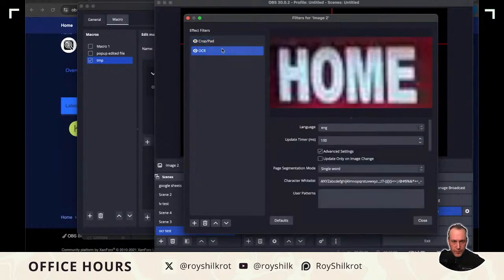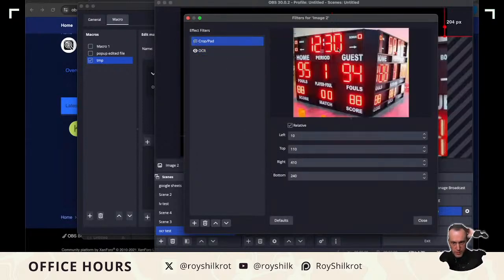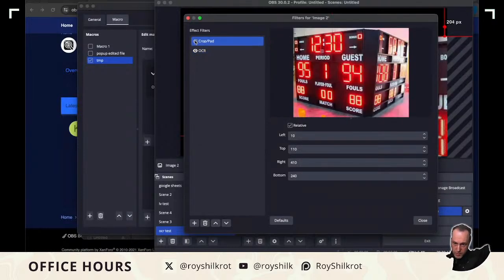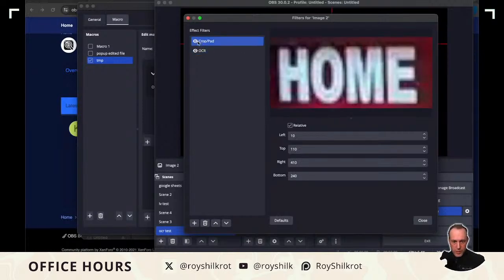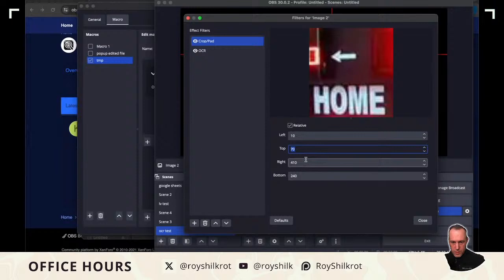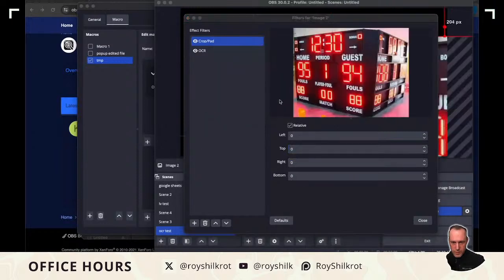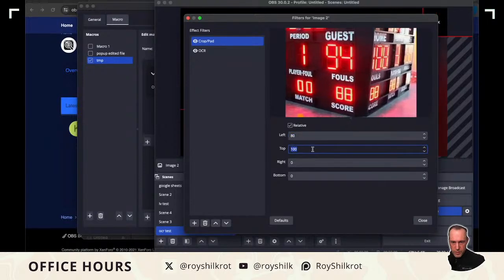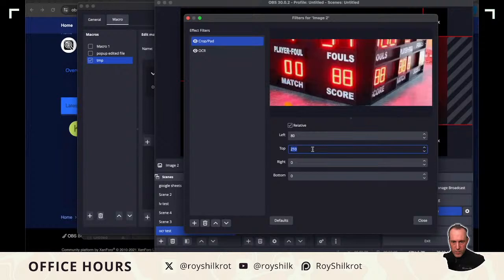All right, for the OCR to work with this, we got the crop pad and so on. Let's do something else actually with the crop pad. All right, defaults. So, let's see, we got player foul in here.